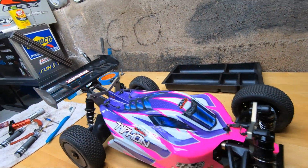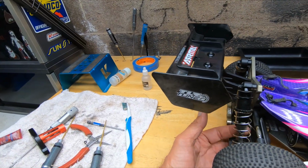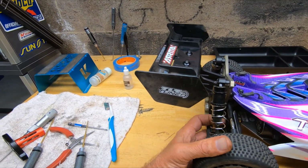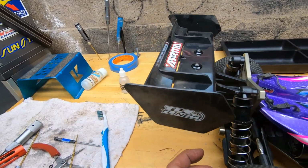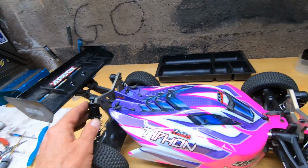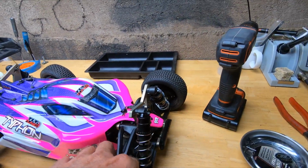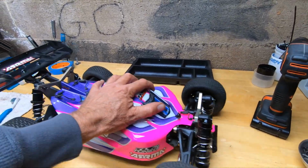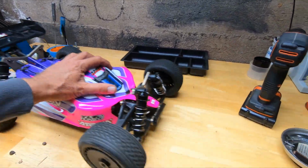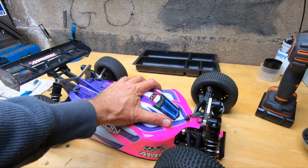All right, next time we're going to do these shocks, put some different fluid in them. That should be easy, straightforward. Take that thing off down there, take that nut off up there, and it should come apart, come right off. All right, till then, I still got to hook up these stabilizer bars, and I got to push the pinion up against the spur gear, set the mesh.